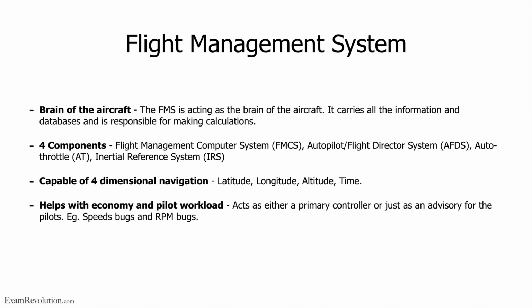And then, why do we have the flight management system? Why don't we sit the night before and go and calculate the fuel that we need and plot our top of climbs and top of descents and all these things? Well, as you can imagine, this helps with economy and pilot workload. So the FMS acts as either a primary controller or just as an advisory for the pilot. So for instance, speed bugs and RPM bugs. Now, what I mean here is that it helps with economy and pilot workload.